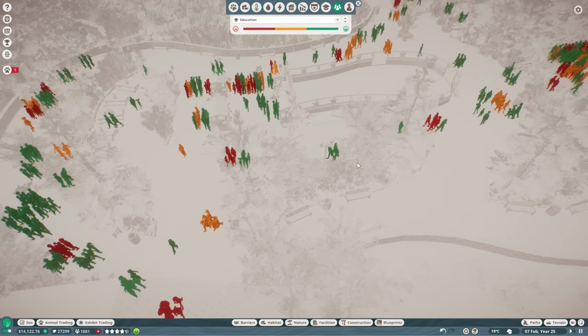Actually, the only thing that I did not add were some toilets. So I guess the guests will really need some toilets. The most nearby toilets are somewhere over here, because this is the skunk habitat, so it's all the way over here. They're not going to like that, but I don't have space anymore to squeeze them in. But I am really happy with how this has turned out. We have some cute little Christmas stalls or market stalls right over here, which is going to be decorated a little bit more with the end tour here at the plaza.